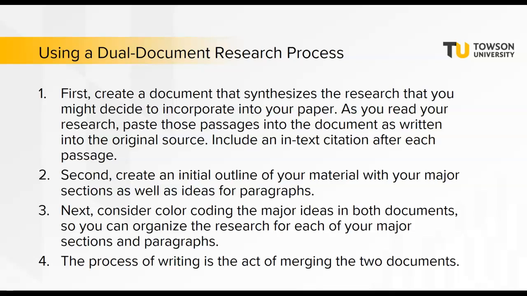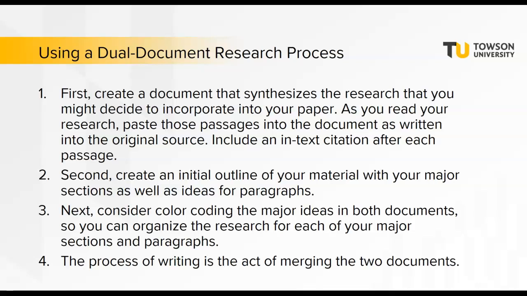The second step is that, as I'm reading my research, I'm also starting to get an outline for what I want to do in my own document, right? That's going to become, of course, my paper that I'm writing. And the next step is I start merging these two documents together. I start looking at how they intersect. For me, I like to use color coding just because I'm a very visual person, and that gives me a really easy link between the two documents. Other people do it different ways, but that's what I found works for me.